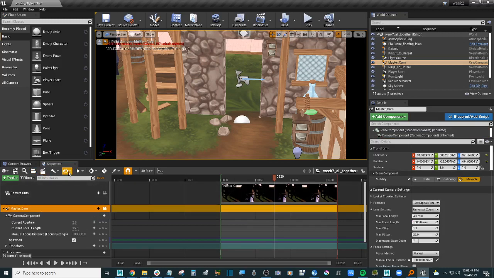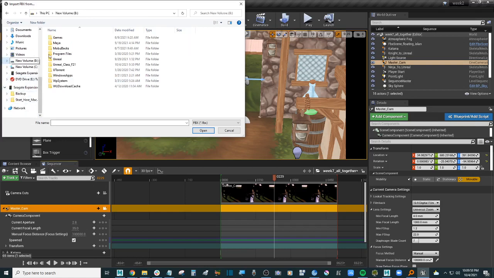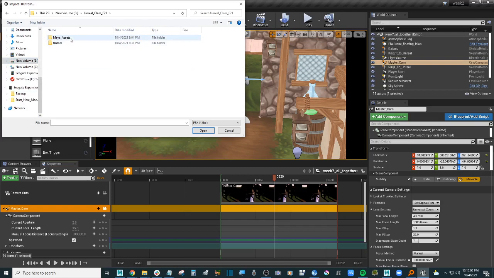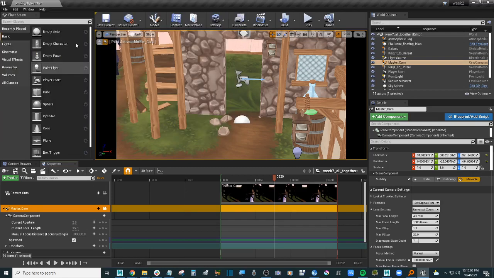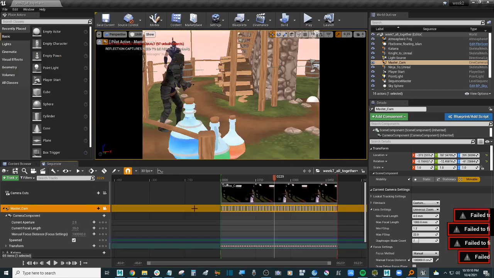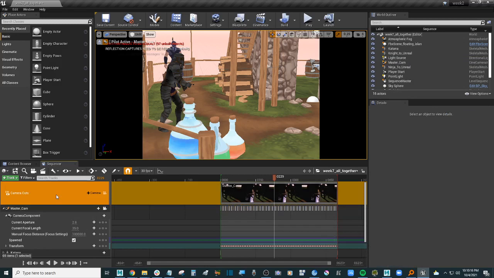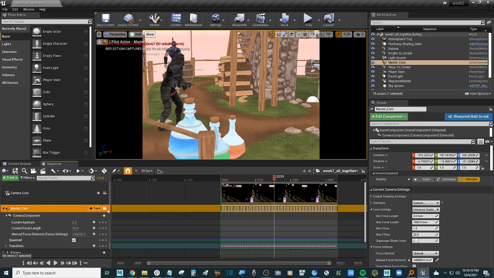All right, so now we can import the cam. So that would be Maya Anims Week 7 camera. Uncheck those two, just keep the first one, import. Fit to the, doesn't matter. I don't know why it complains about that. Okay.